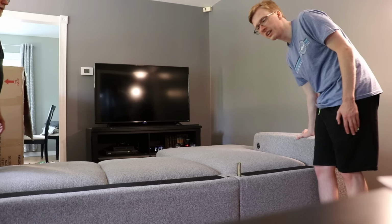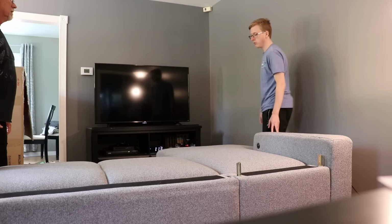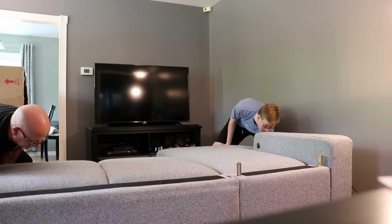Most of the couch is done. A little heavier now, and there's wheels that are going this way that won't turn the other way, Tom. So I'm gonna have to kind of pick this end up to slide it over.